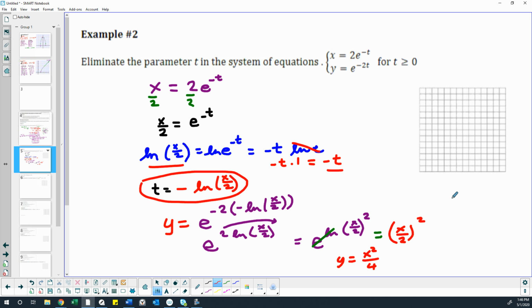So y equals, actually 4y equals x squared, which is another parabola. This time it's a function. It's going upward. The thing is, our restriction on t means that it's only going to be a teeny little piece of that parabola. If you look back to what we did in our previous section, you'll be able to see the graph we did there, and it's just a teeny tiny little piece of that parabola.